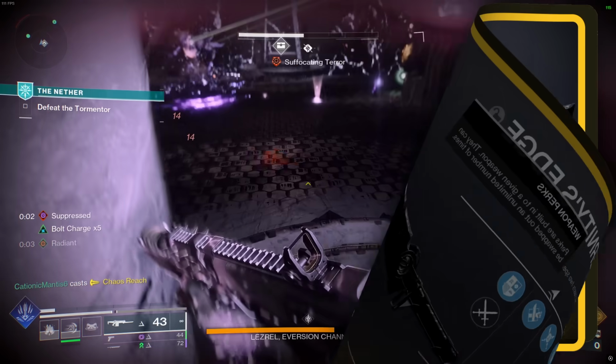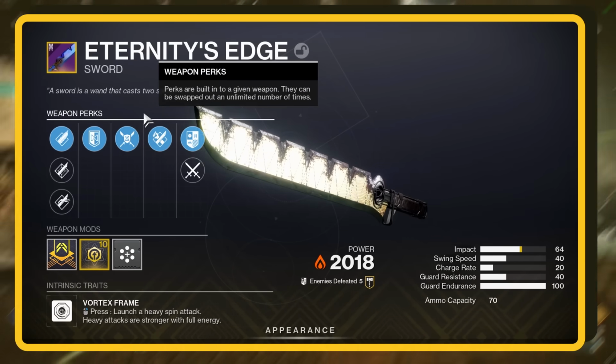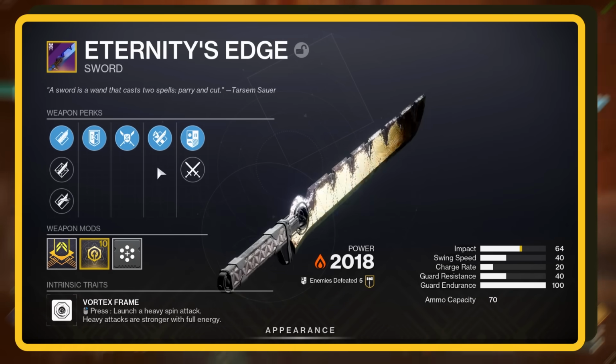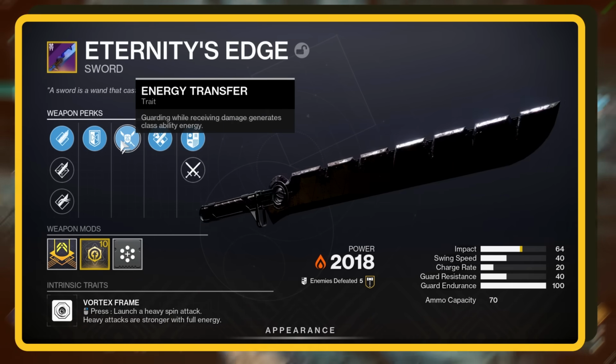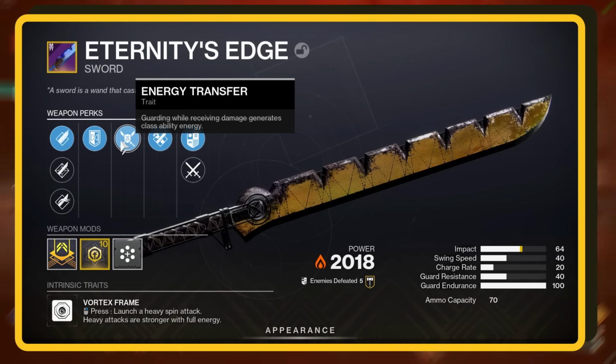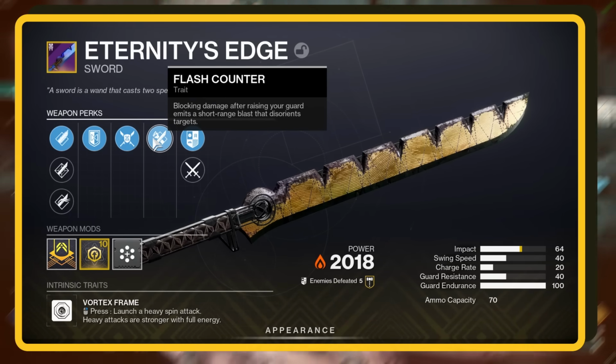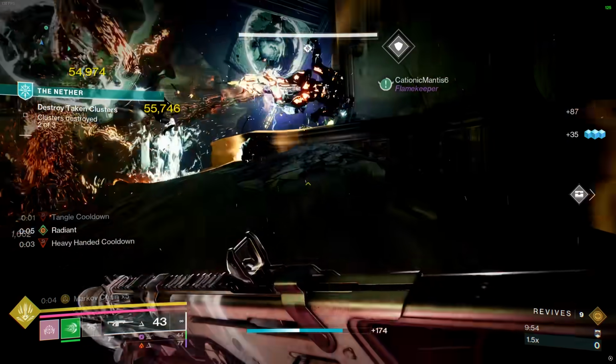In the heavy slot, Eternity's Edge brings survivability into your chaos. This sword has infinite guard for endless blocking, energy transfer to generate class ability energy while taking damage, and flash counter, which disorients enemies when blocking right after being hit. This makes it your panic button.